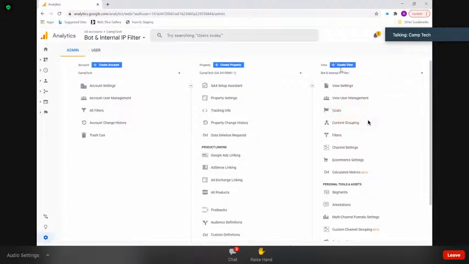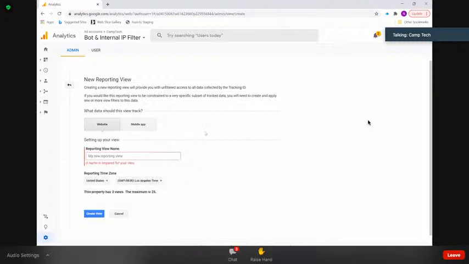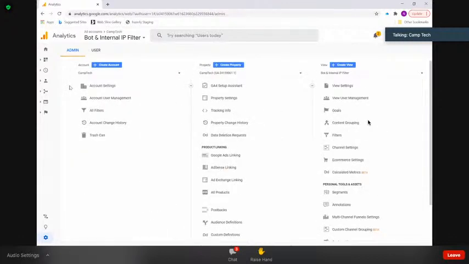So what I'm going to show you here is that you can also just go in and create a new view. If I wanted to filter this for another reason, I would give it a name, I would choose whatever time zone I wanted so that it's tracking at the time that I live in, and then you would just hit create view. I'm not going to bother creating a new one now, but that's literally all you do. And then you just start to configure some things. So what I'm going to do in this view that we've already created is show you some of the settings.